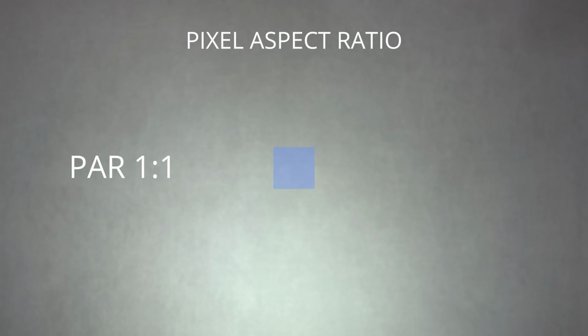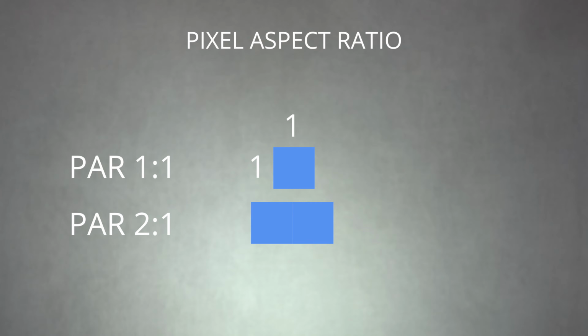Did you know that the shape and overall quality of an image can be affected by something as small as a single pixel? That's right, the pixel aspect ratio, or PAR, refers to the ratio of width of a single pixel to its height, and plays a critical role in determining how images and videos display on a screen. For example, a pixel with a PAR of 1:1 appears as a perfect square, while a pixel with a PAR of 2:1 appears as a rectangle that's twice as wide as it is tall.